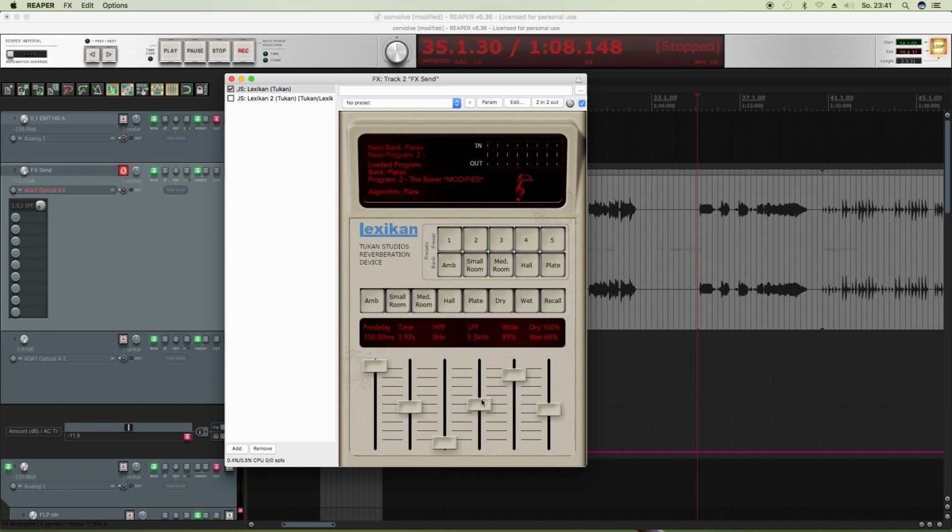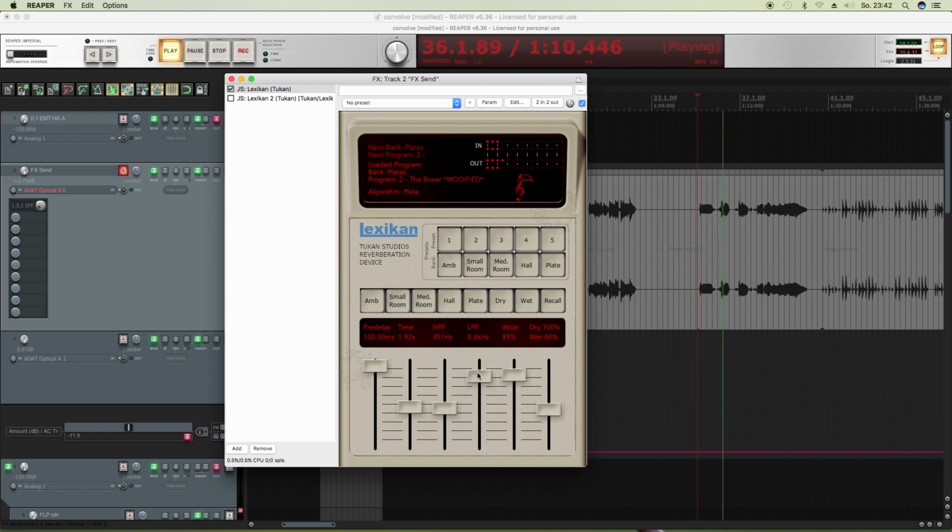This is to cut out the highs. If I turn that down, the highs are cut out at the frequency displayed here, so it will be more dull. Same thing for the lower frequencies. You have a high pass filter to not reverberate lows, because that can get you a very muddy sound sometimes.